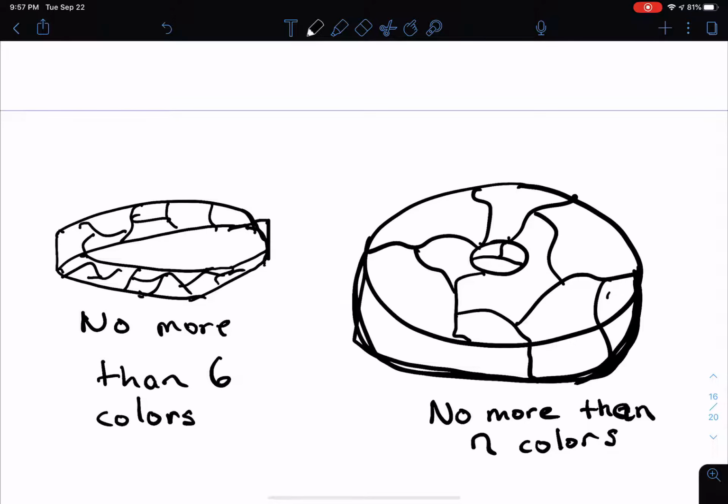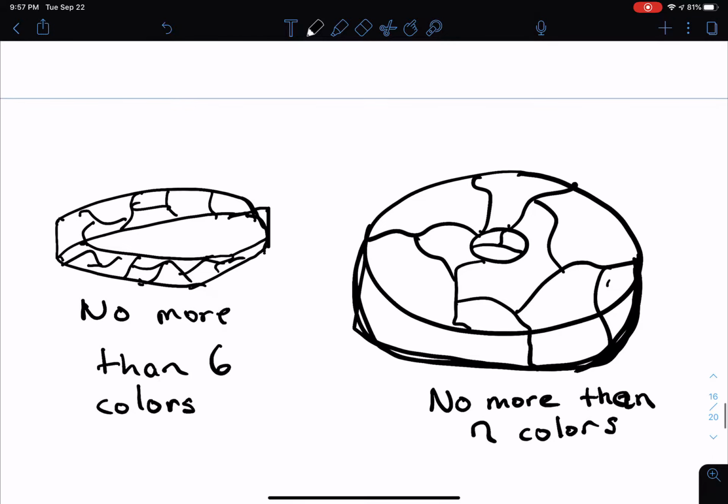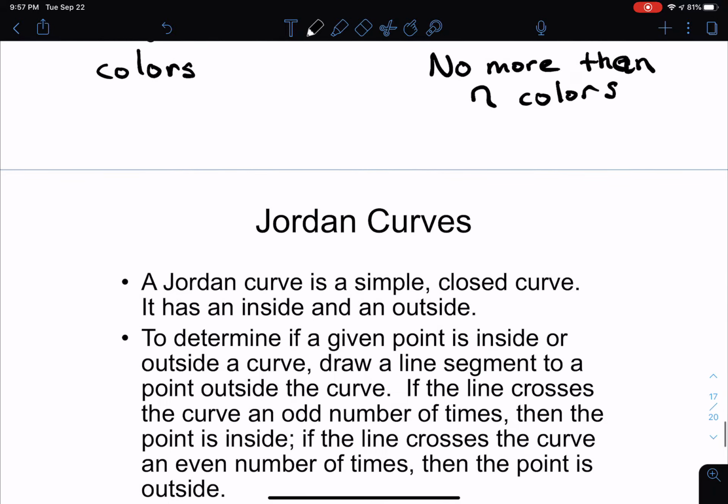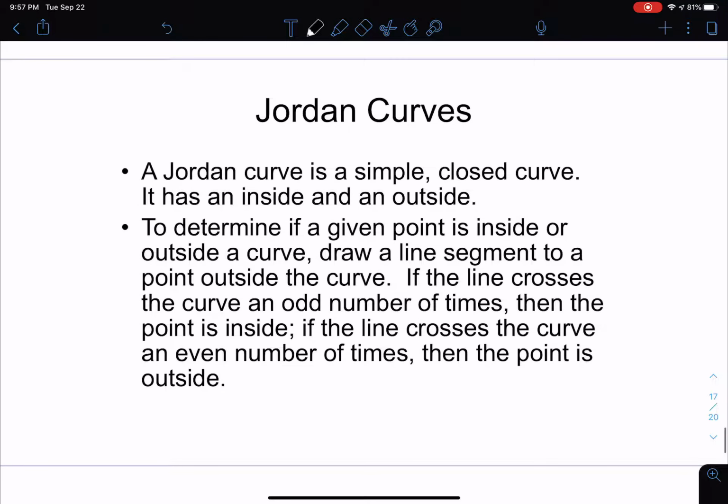They like to look at other objects and think, well, what happens on those? Other topological type objects. They seem to love donuts. Jordan curves, last definition, topology, just throwing you some random stuff about topology. Last definition is a Jordan curve.